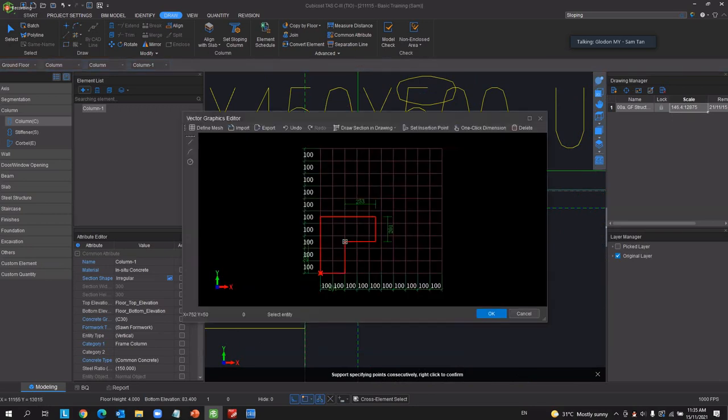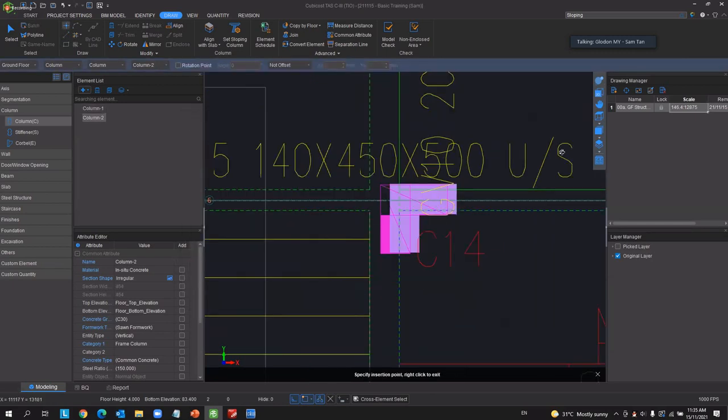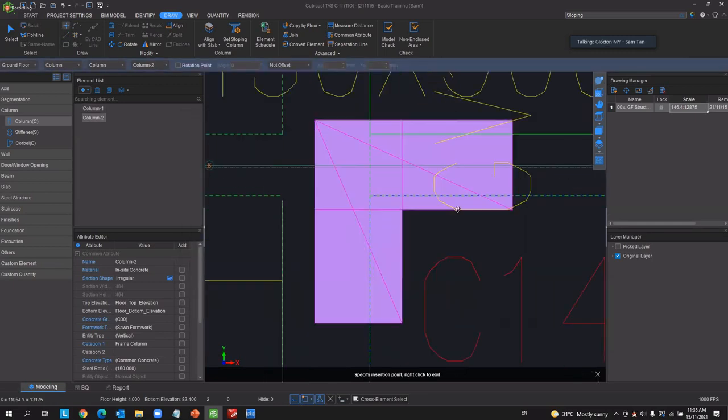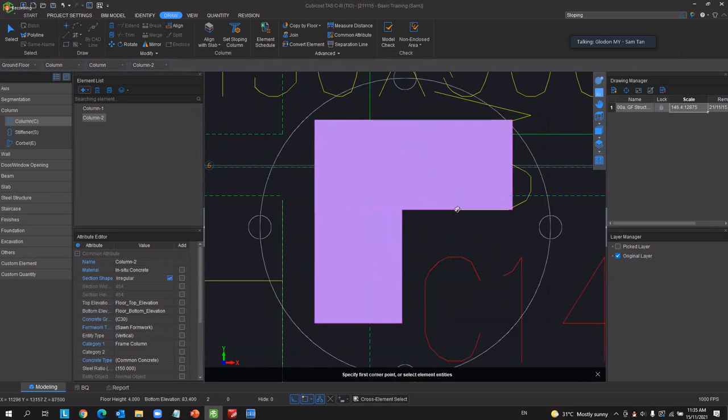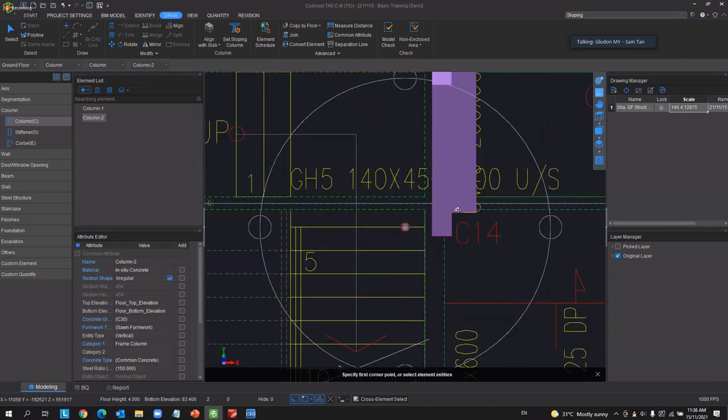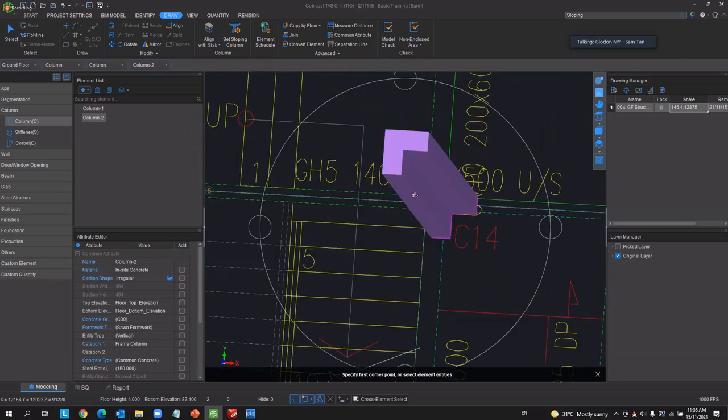So the dimensions are there, and I click OK. So this is the column that we have. You can use this irregular function, but this kind of shape is actually quite common.